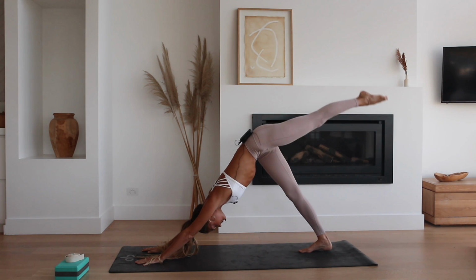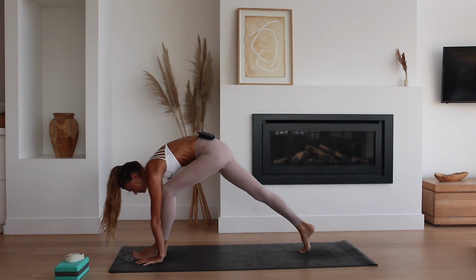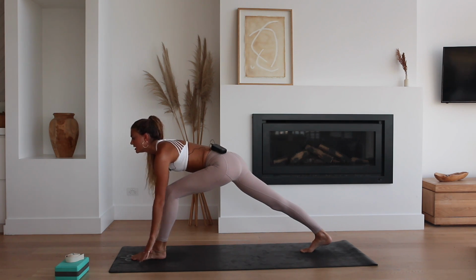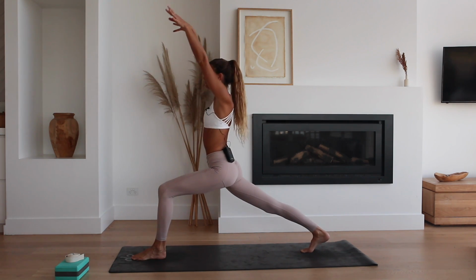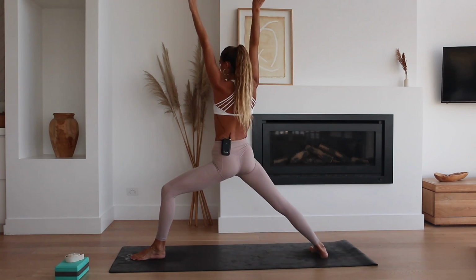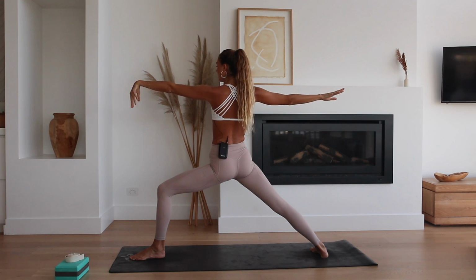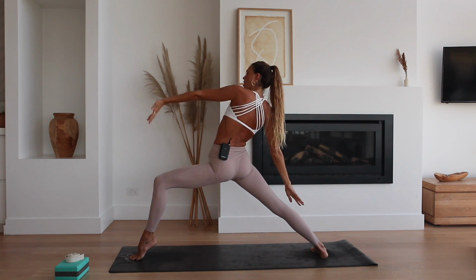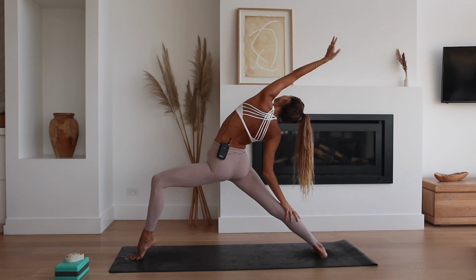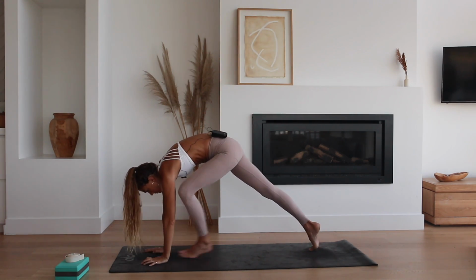Inhale, left leg goes up. Exhale, step forwards. Inhale, rise to Crescent Lunge. Exhale, open out, warrior two. One movement, one breath. Inhale, flip the front palm, reverse the warrior, option to come up onto the toes. Exhale, hands come down through your vinyasa.